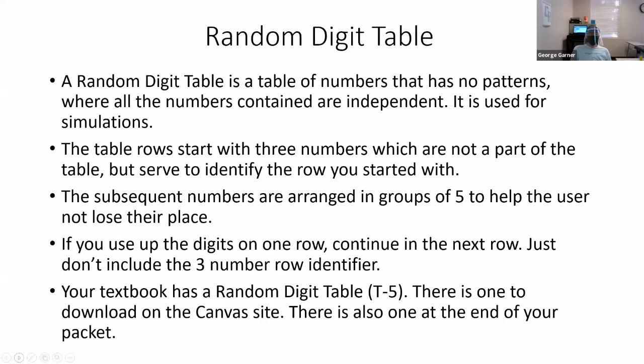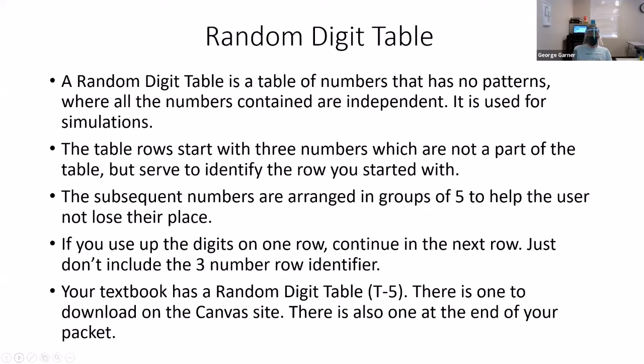Okay, so when we start looking at it, each row in that table starts with 3 numbers that are not part of the table. Kids make that mistake all the time. So row 150, for example, is just for me to say, if you look at row 150, we'll all look at the same row. It's an identifier number. So the first column has 3 digits in it. Those just identify the rows. We don't use them for any kind of simulation.